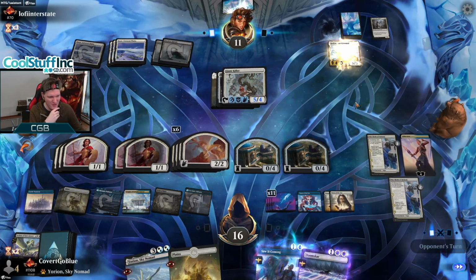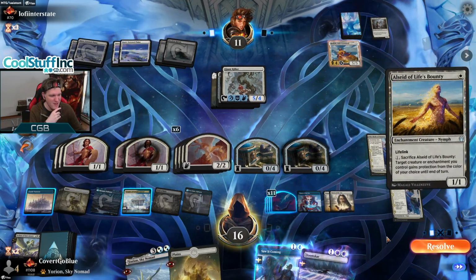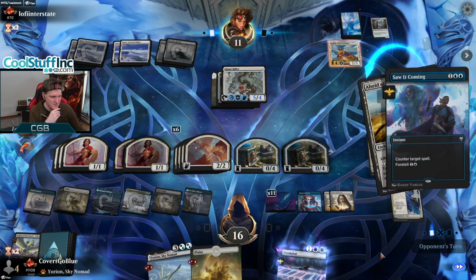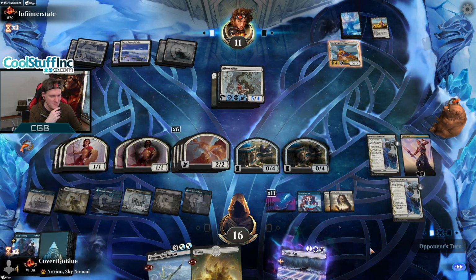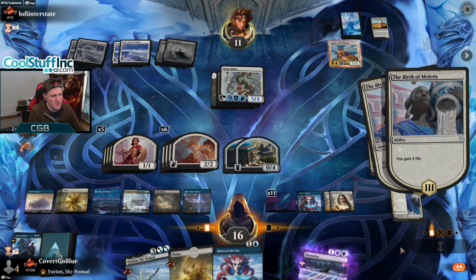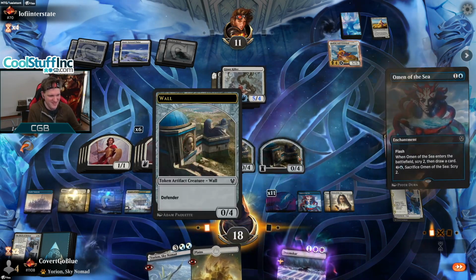I don't get to do what I want to very often in life anymore as an adult. So I'm gonna spam stuff. Saw it coming. Well, protection monger can be a nightmare. All right. Make an 0-4. Play an omen.